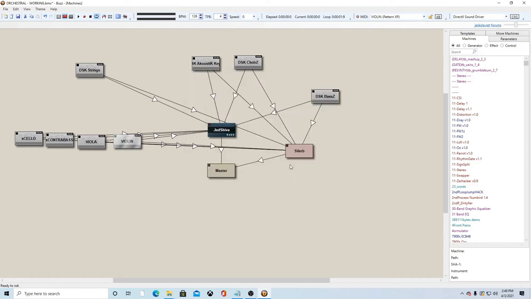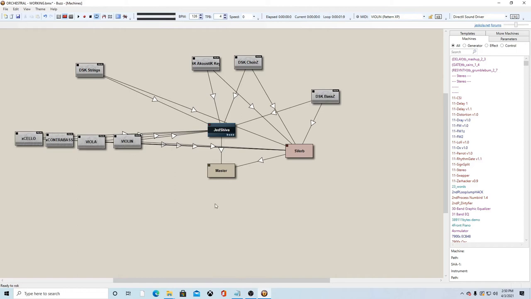There we go. So what I really suggest you do is go and make a bunch of different little groups of instruments like this. And then when you go to make a new piece, you decide, okay, this piece needs a string section. We import the string section. Okay, this piece needs brass. We go and import our imaginary file where we have a bunch of brass instruments that we didn't make yet, right? And so on.